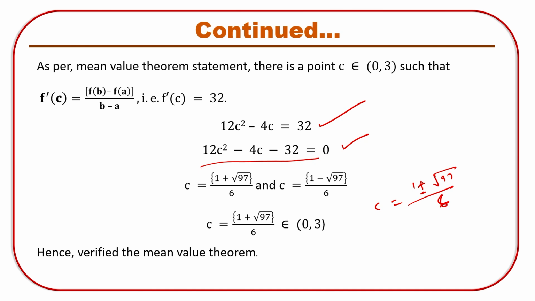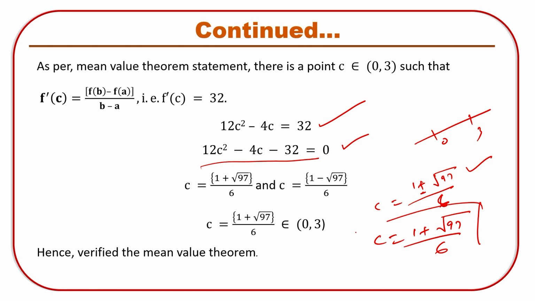So c is nothing but 1 plus or minus root 97 by 6, right? And if you do the calculation, your interval is 0 to 3, so only the plus will be valid. So c must be 1 plus root 97 by 6, and this will be your answer. So that means the mean value theorem is valid, and c is equal to how much? The critical c, where the slope is equal to the difference of the functional values over the difference of the arguments, is equal to 1 plus root 97 by 6. So these are the questions which were critical, and that's why we explored the whole solutions. So thank you so much.